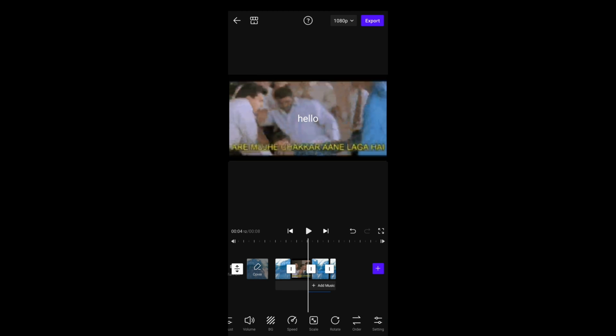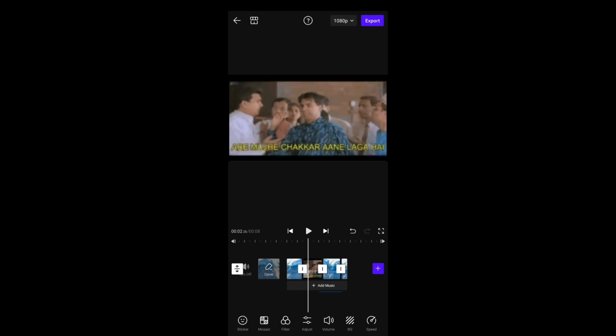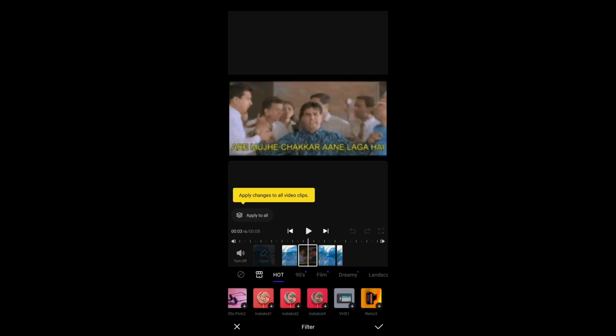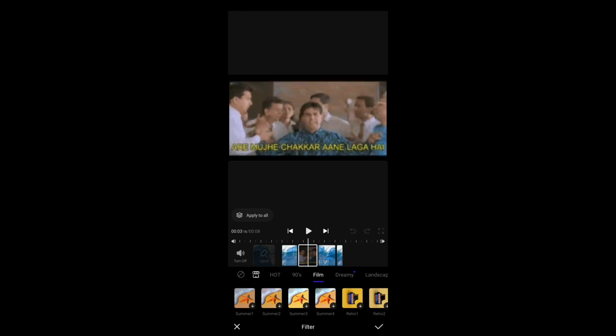So that's all I can teach you, I can just tell you what you can do with each and every tool. It depends on you how you are going to use it. I cannot teach you everything. You need to come over here and explore. You can add some filters, you have to download them, and see which filter suits you very well, depending on what you want to show.